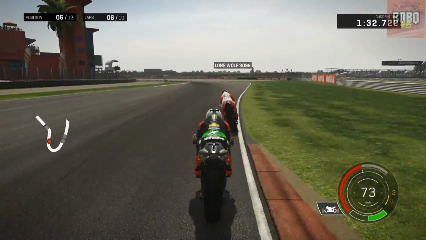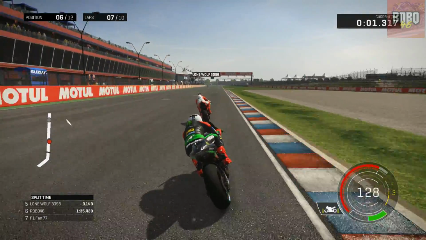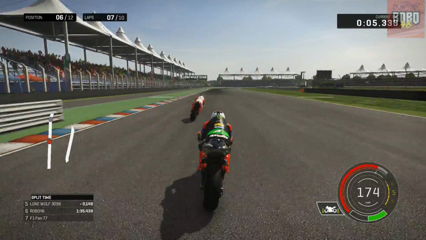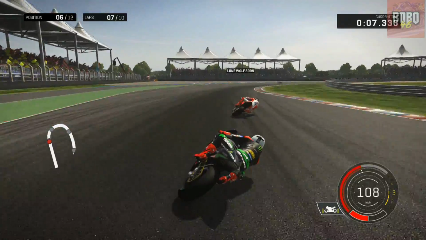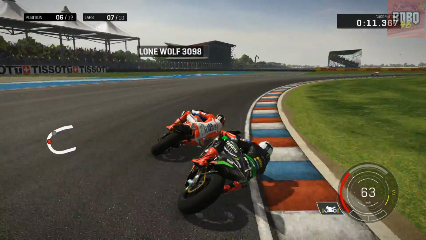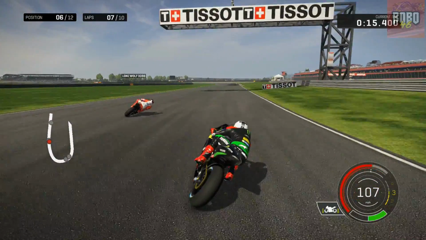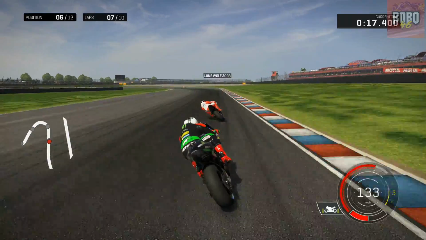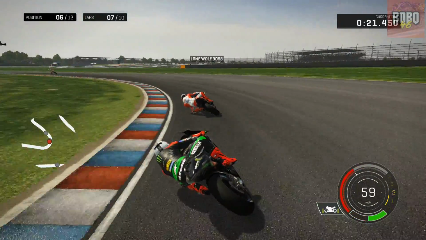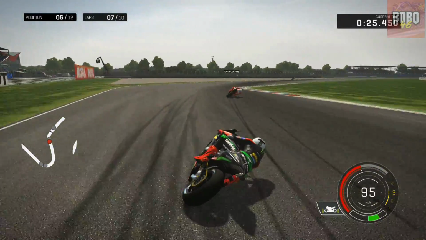So a big battle with Lone Wolf at the moment. I'm trying to slipstream him before the first corner, but not close enough as he goes wide again. I try to sneak up the inside. Not quite happening. Closing again on the brakes. Gonna have to try again into that tight hairpin at the end of the straight.